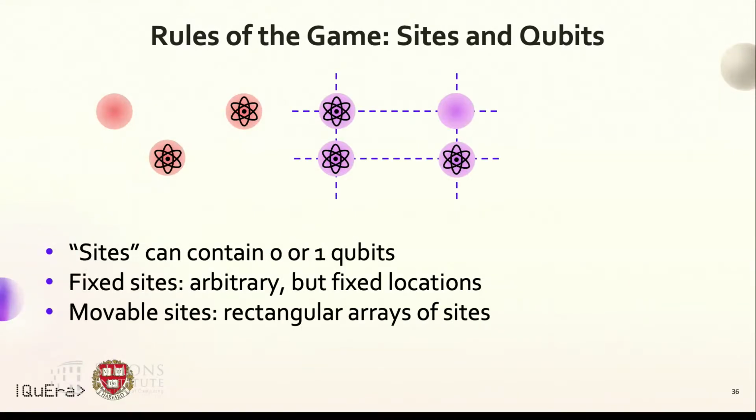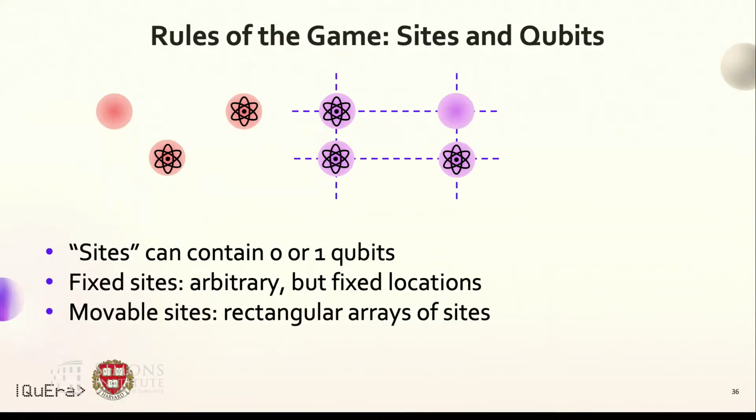So I guess this is a slightly more microscopic view of how some of these parallel operations actually look. I'll just very quickly go through some of them. Since this is recorded, you can watch it later if I'm going too fast here. You have sites that can contain 0 or 1 qubits. You have some fixed sites. And although I was assuming they're 2D rectangular earlier, this one you can really assume to be quite general and arbitrary. So that already gives you some degree of freedom.